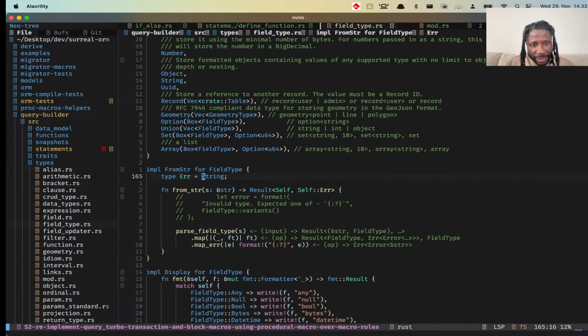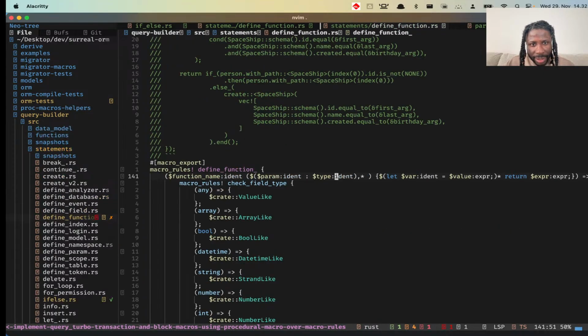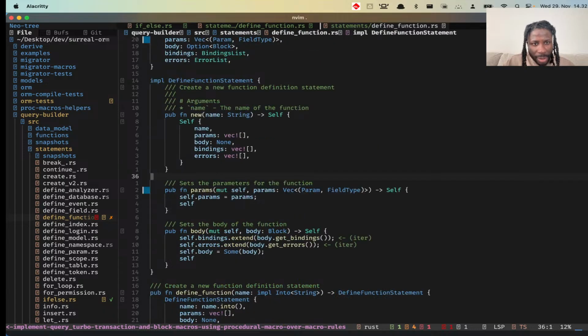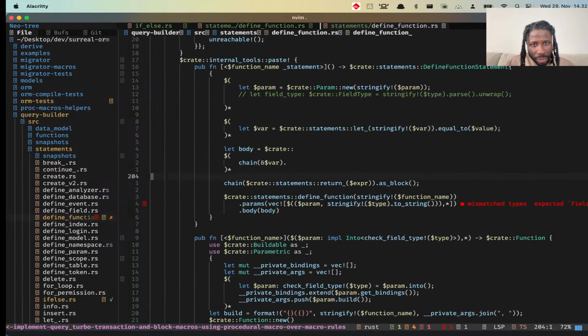Let's close that first, maybe close this also. Let's see how we're using it here. Define function, the function name, we pass the parameter, we pass the body.